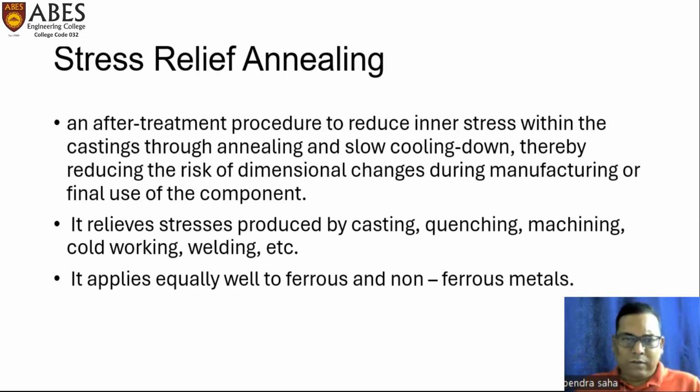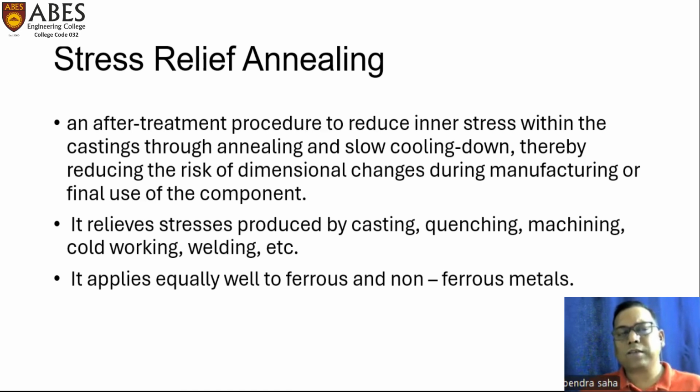So lastly, we can conclude that the heat treatment processes are basically of three types. Number one is the annealing process. Number two is the normalizing process. Number three is the hardening process. The three types of heat treatment process differ by their cooling system. If it is cooled in the furnace, it is called annealing. If it is cooled in air, it is called normalizing. If it is cooled in water or oil, it is called the hardening process.